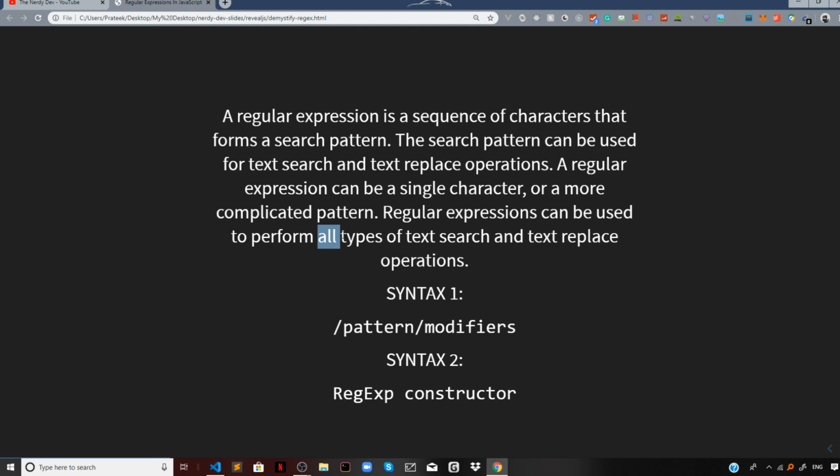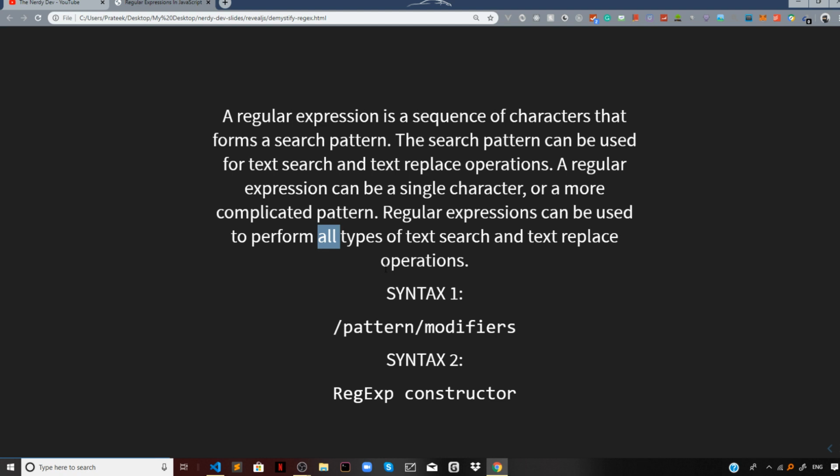Now, from this definition, what you can understand is that they are a way to describe patterns in string data. They form a language of their own, which is a part of many programming languages like JavaScript, Python, PHP, Java. Regular expressions allow you to check a sequence of characters, like an email address or a password, to see if they match the pattern defined by that regular expression and produce actionable information. Suppose you have a string and you want to check whether it conforms to a certain regular expression or not. For a family of strings also, you can define a regular expression that can generate the entire family of strings using just that regular expression.